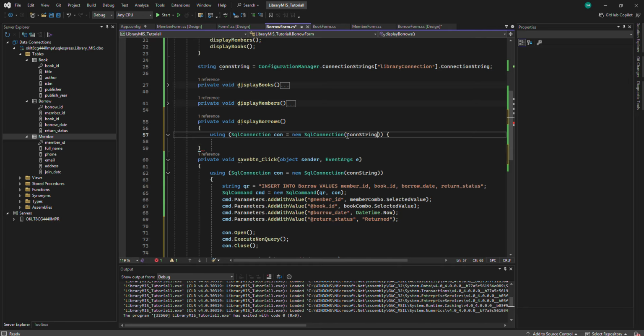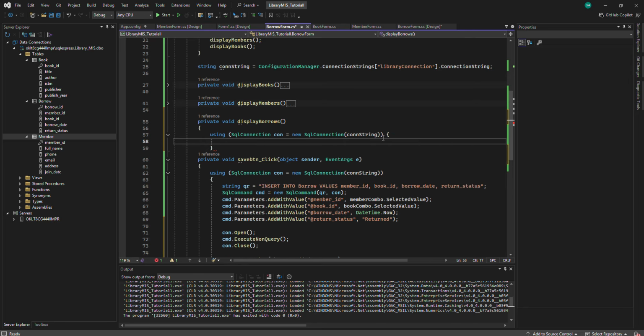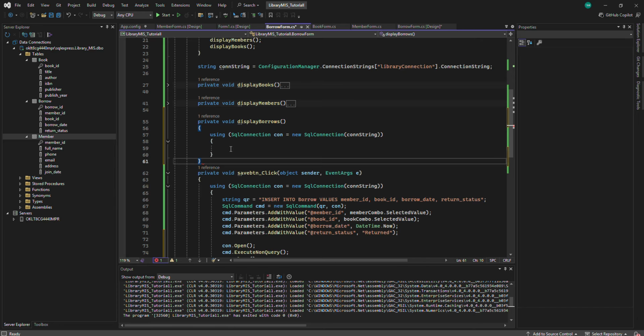Connect, just paste the connection string. Then a string query, let's say select all from borrow, right?